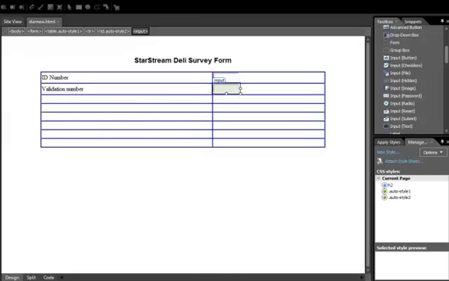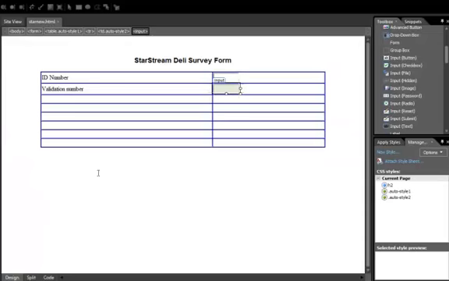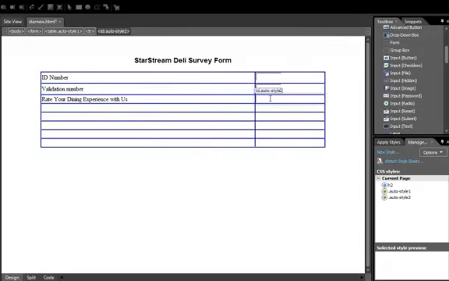So next thing I'm going to add my options radio. So I'm going to add this content right here. So radio dining into the third row. And I'm going to add a group of radios.